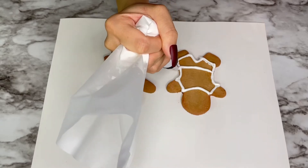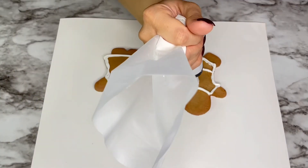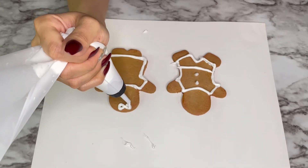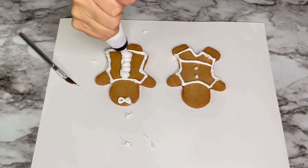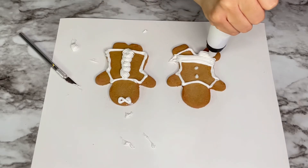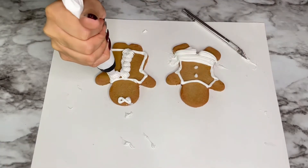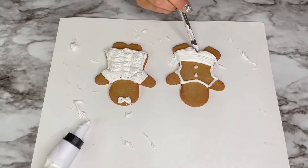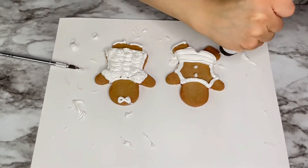I piped on clothes on my gingerbread people. These are super customizable DIYs and would be a great gift for a family member or even for you and your family to do together. My little man is looking fancy with his button-up shirt and my lady with a bow — they are very elegant. I changed the piping tip to a shell piping tip because I wanted my girl to have a knit sweater dress, then I added some pants onto my guy — they look like corduroy shorts but he looks cute. Throughout this video I use my exacto knife to take off any excess caulking. I changed the piping tip again to add an outline to my guy's shirt and then add some shoes to them.